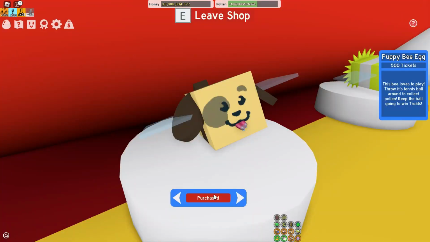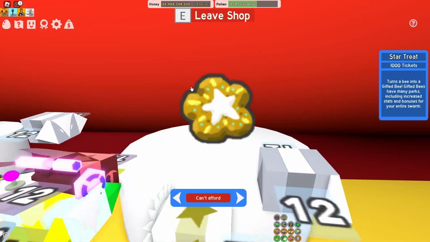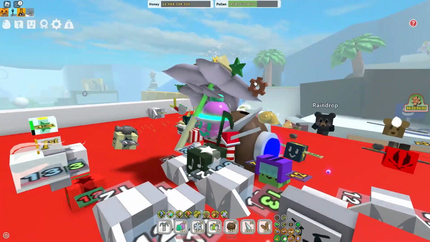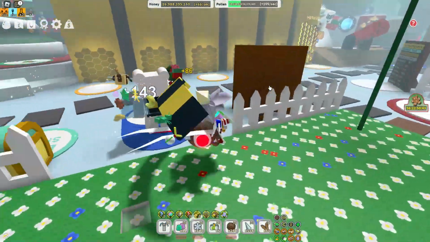So this is a star treat. This is pretty much what it looks like. There it is. This is a star treat. It costs 1,000 tickets in the shop, but there are many other ways that you could obtain it. Some of them will take a little bit of effort, some of them are more luck based. So this is 5 ways you could obtain a star treat inside of Bee Swarm Simulator.